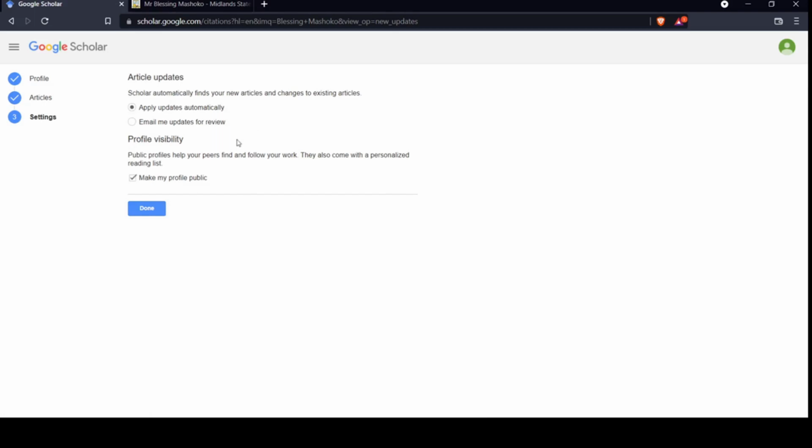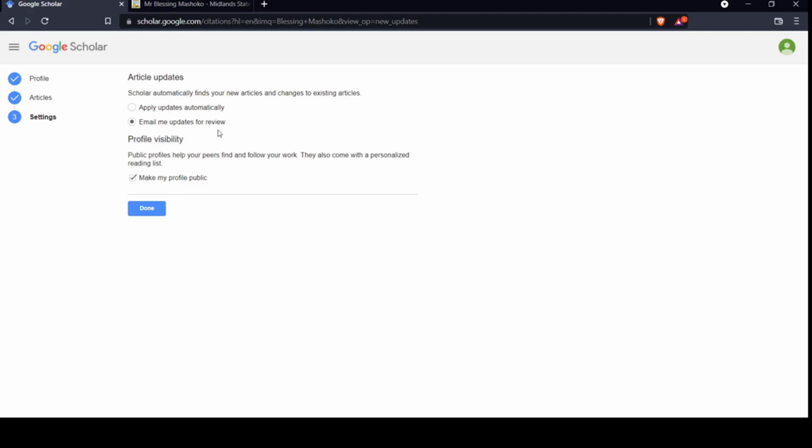So first of all, we have to look at this part first. So this part is saying that Scholar articles are automatically updated by Google. I highly recommend that you choose this second option. The reason why I'm saying choose this one is because, as I was saying earlier on, Google will suggest articles based on your name.